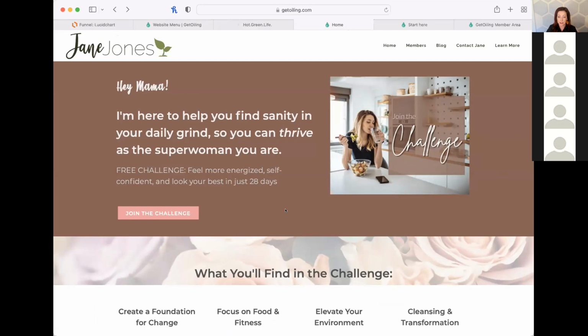What is she dumping money into that's not giving her results? You know the answers to those things, or there's someone very close to you who knows the answers. So you just want to show up being the person who helps them alleviate those problems. And if you can get that trust by helping her improve her life, even in those little, very practical ways, she then becomes incredibly open to hopping on a call with you, learning more about how she can integrate oils in a more dedicated way, working with you.